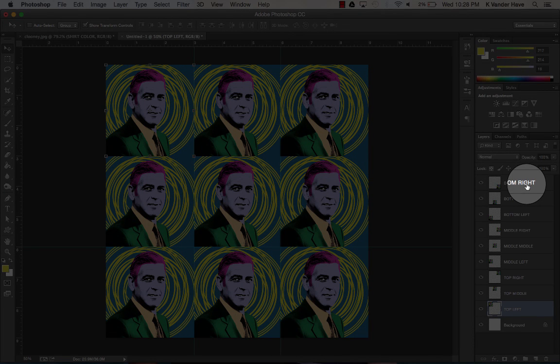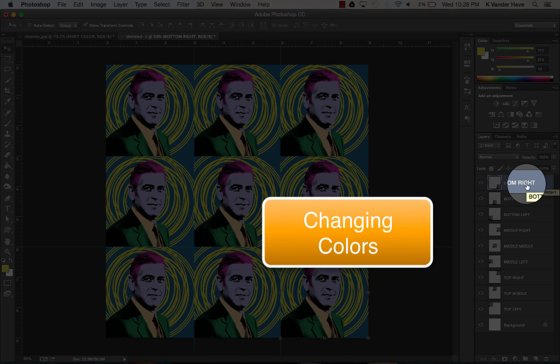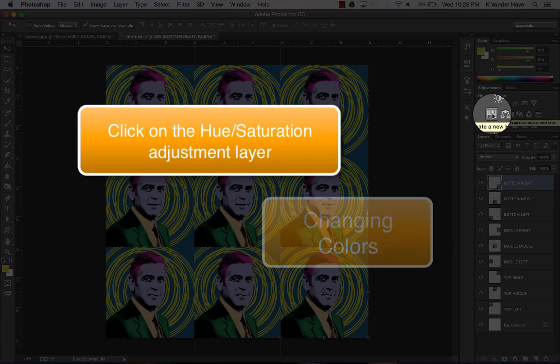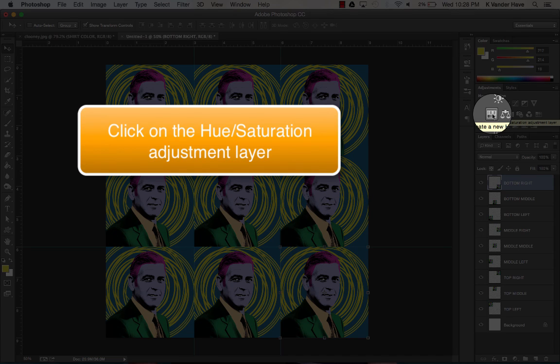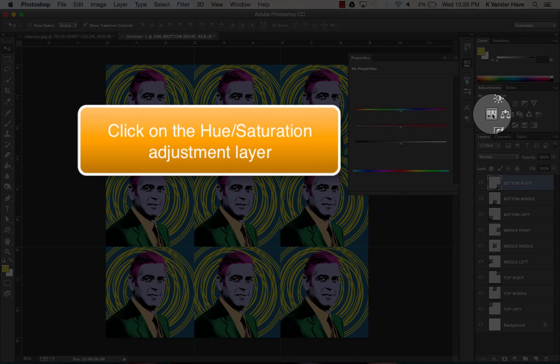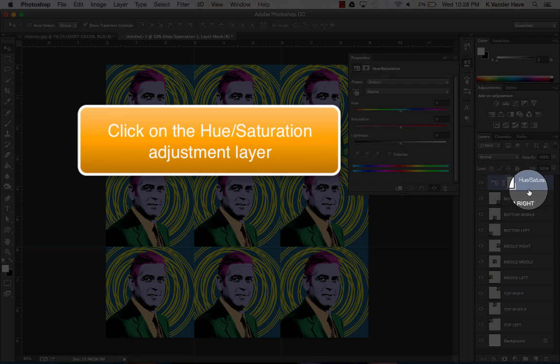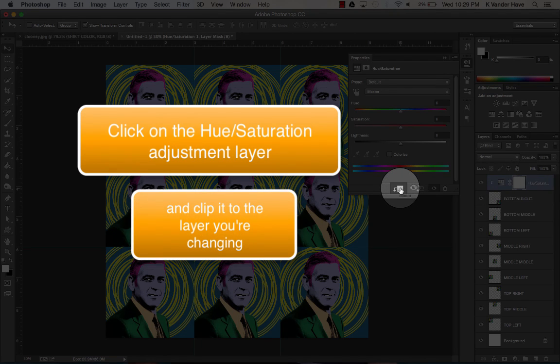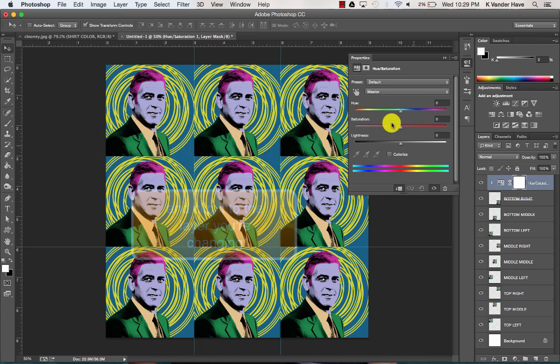At this point, we are going to add our changing the color for each one of our portraits. So we're going to use a hue saturation layer for each one of our layers. So we're going to hit the hue saturation button above each one of our portraits. We're going to hit the clipping button so that it only affects that one portrait.